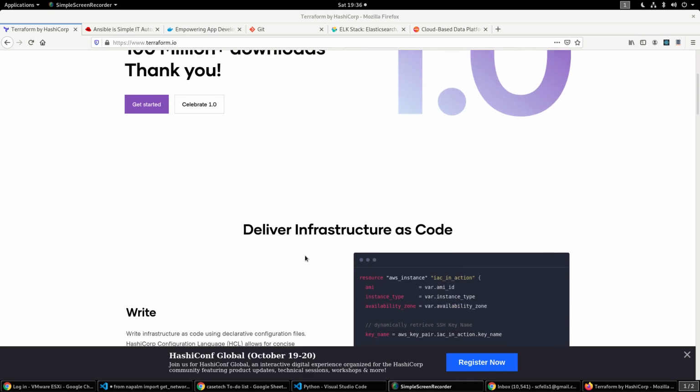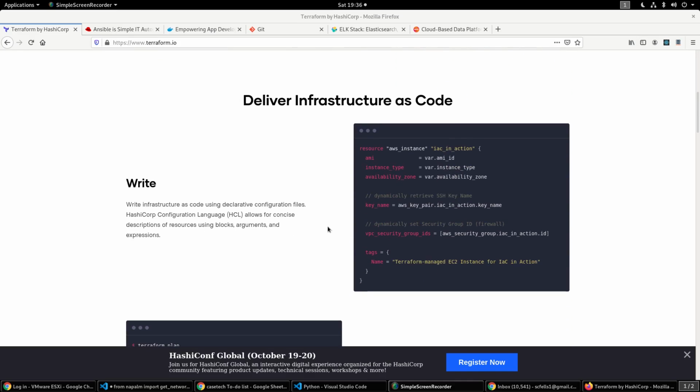All right. And right here I have an example. You set up your stuff right here. If you want to interact with AWS, it will say resource, aws_instance, iac-in-action, AMI, instance type, availability zone, your key name, your VPC security groups. Now, of course, you would have to have most of that set up already, or you would have to create it in this process.